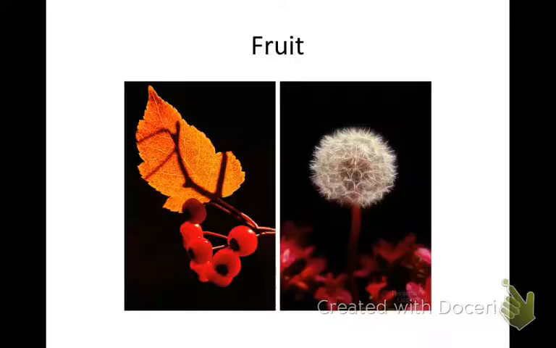We can highlight that green fruit is unripened, hard fruit, sour, no sugar. Nothing wants to eat that. Colored fruit is ripened, soft, and usually scented. It's sweet tasting because it has lots of sugar.